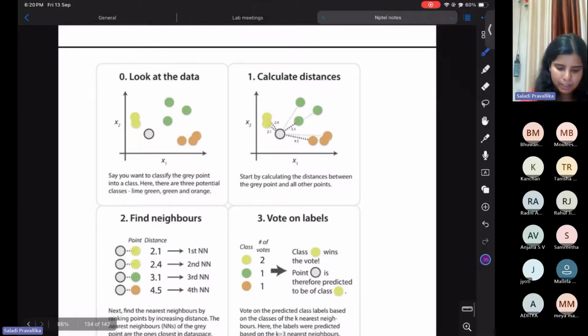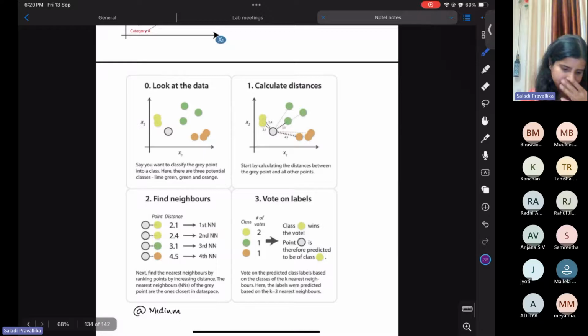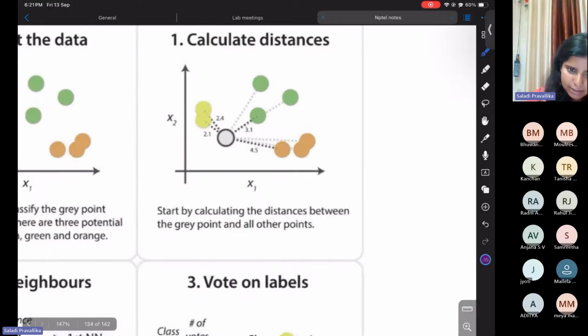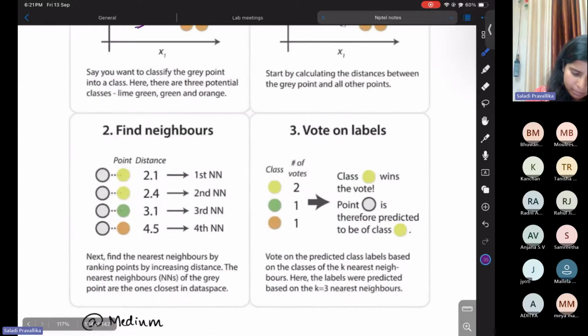So I'm telling everything at once as a summary. First you look at the data. Let us say this gray point is the data that you want to find. And here there are 3 different classes: yellow, green, and orange. Actually, that's not yellow, that's lime green. Next we will calculate all the distances from this point, and then we will order them in ascending order, closest to farthest, and these are my first, second, third, and fourth.